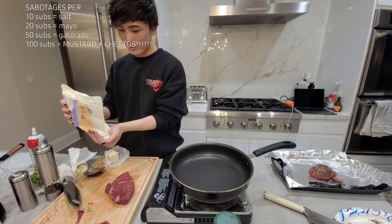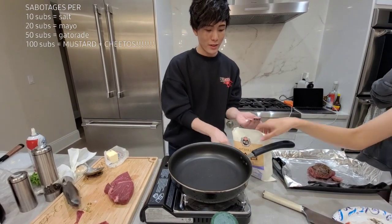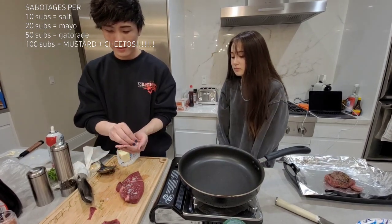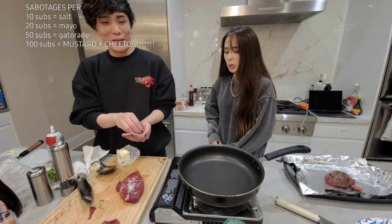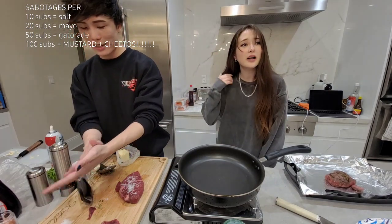Is the oven actually preheating? Yeah. Okay, good. This salt seems so expensive. Wait, that's a lot of salt. Put it on with some fancy salt. Use all of it. Wait, this actually seems like fancy salt because it's crystallized. No, it's sea salt. Mm-hmm. Wait, this is a lot of salt. Oh my gosh. Oh, wait, why do you keep going? Oh my gosh. I feel like I should. He's actually sabotaging himself.